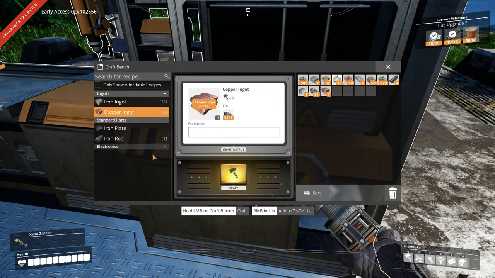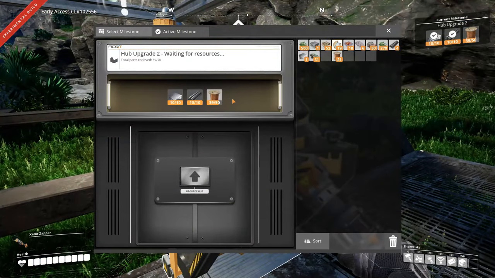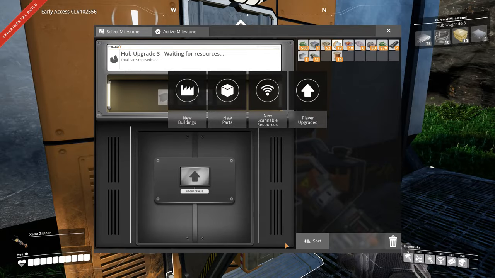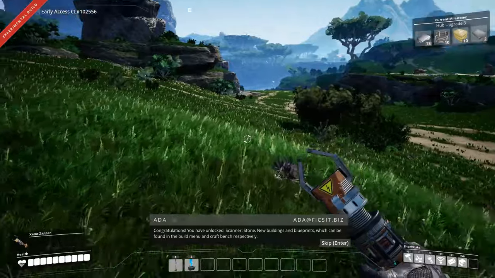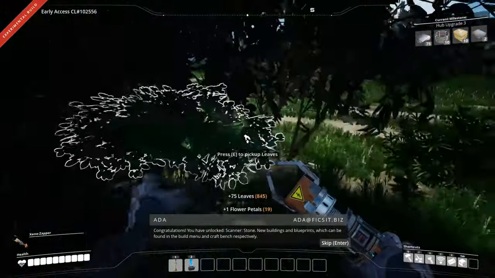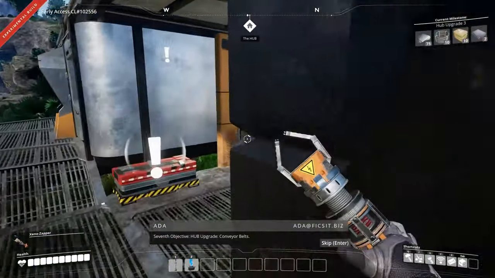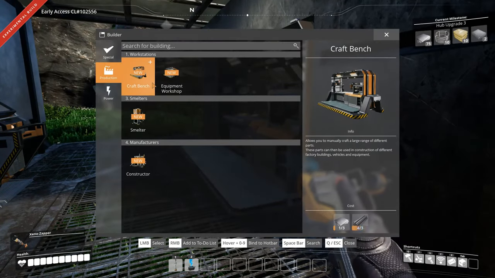At least it's easy to make. Alright, and there we go. Tier 2. Go in here, go upgrade 3, just like that. Now we can get our limestone, which fortunately I cleared them out. Let's go grab some more of this. Actually, that's what I gotta do. I gotta build a craft bench, get some portable miners going. Oh, please, thank you. Okay, what did I need for the craft bench?